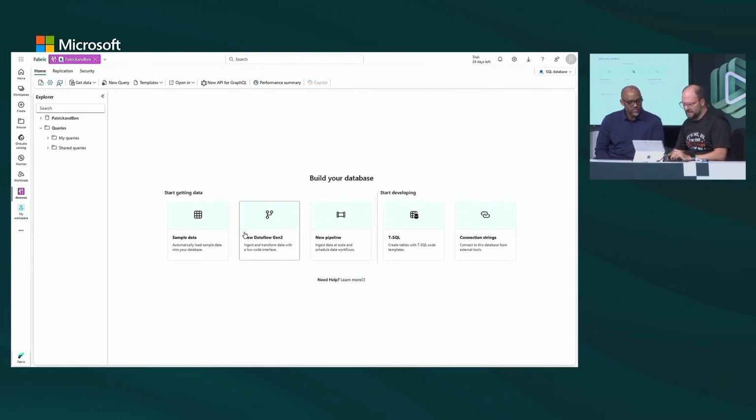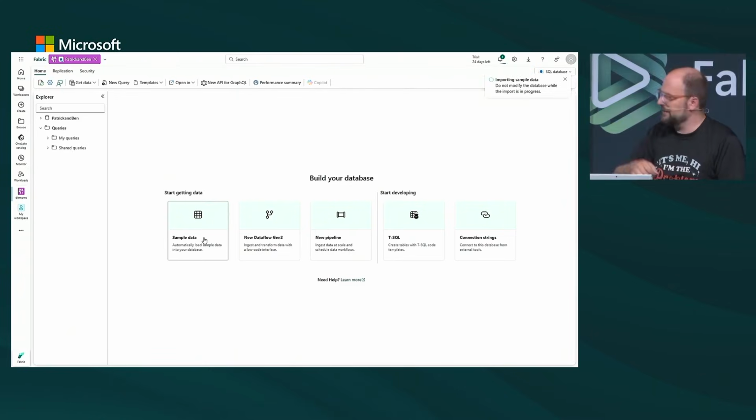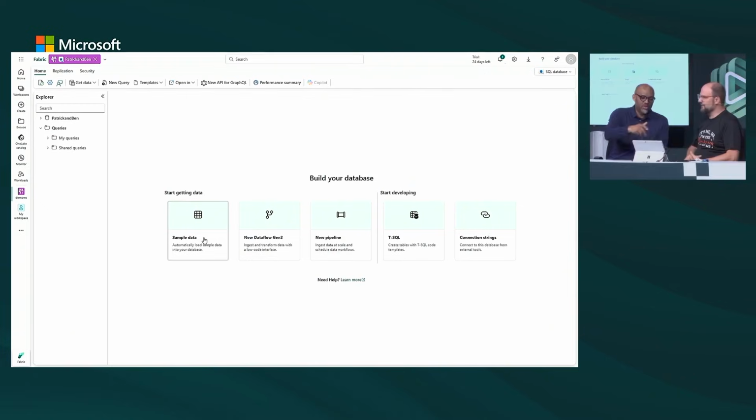So let's get some data in there, and we're just going to load some sample data. I'll just click the button. That's basically in line with my skill set. But this is one good thing about Fabric: you can quickly get started and test out with some sample data. Especially if you just try out any new experience, say I've never worked with a lakehouse, you just do the sample data thing, you get some files, you get some tables, and the exact same experience here. The nice thing here is it fully integrates with the Fabric ecosystem.